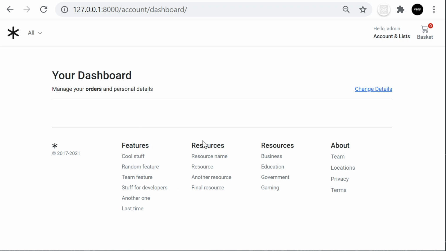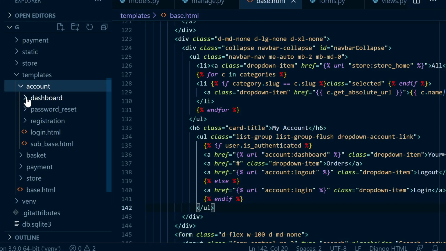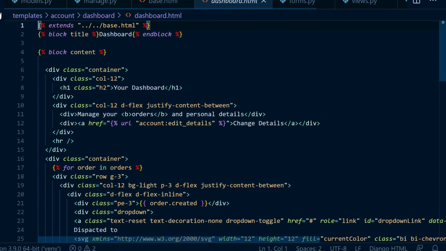So you can see in the dashboard, if you remember from the previous example, we had some new sections now. So we're going to get rid of this change detail and add these small sections so that users can click on the button to allow them to, or signpost them to the separate areas that they want to go to. So let's go over to the account and then dashboard. And then the dashboard.html, that's the page that we're utilizing for the home page of the dashboard.